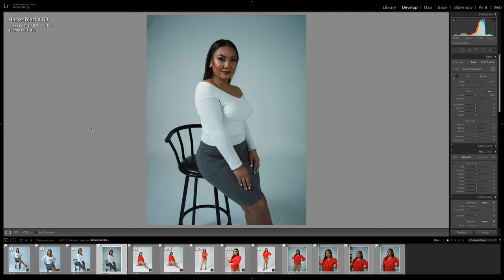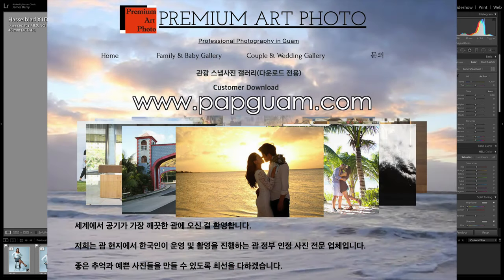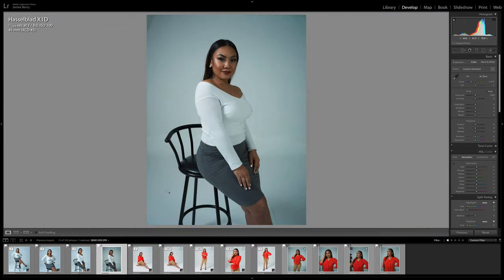Let's look at three raw files from our photo shoot using the Hasselblad X1D. All the raw files I'm going to show you have been unedited. During the photo shoot I wasn't using any laptop or computer — I wasn't tethering. That's because the studio is owned by Charles Jung from Premium Art Photo. Special thanks to him for letting me use the studio. We were also the first to use the new plexiglass white flooring he installed, which keeps everything really clean. I don't really like to tether to a computer — I prefer shooting from the camera, saving images, coming home and downloading to Adobe Lightroom.